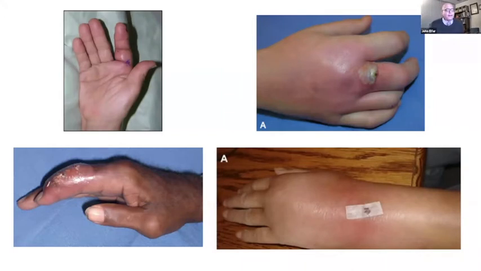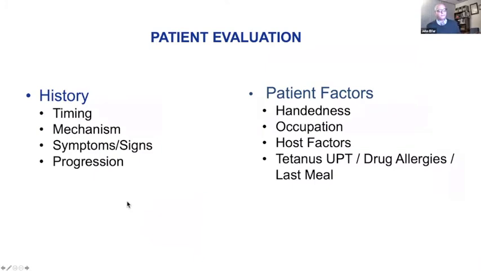What's important about hand infections is when you look at a hand, immediately you'll start to get a feel for what's going on, the etiology, the likely organisms, the involved structures, and the necessary workup. Not all of these are infections, but it's important for you to keep in mind a wide differential because a lot of things can look like an infection and not be an infection. And we're going to get into that right now.